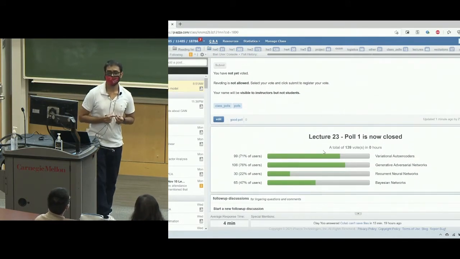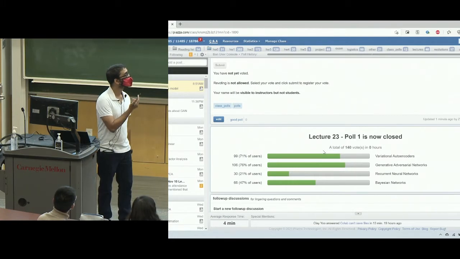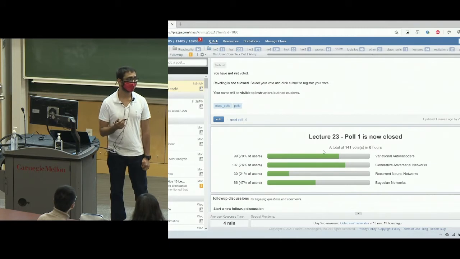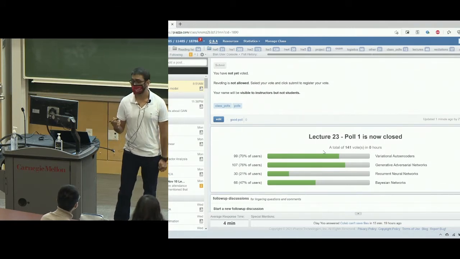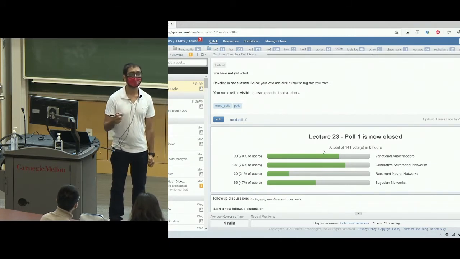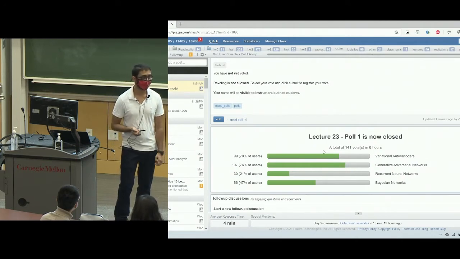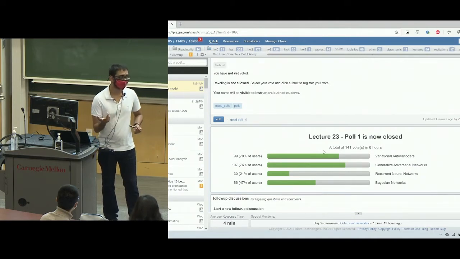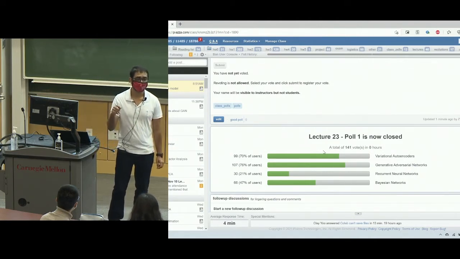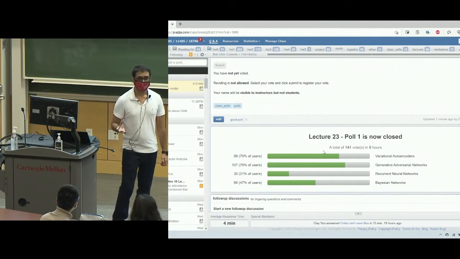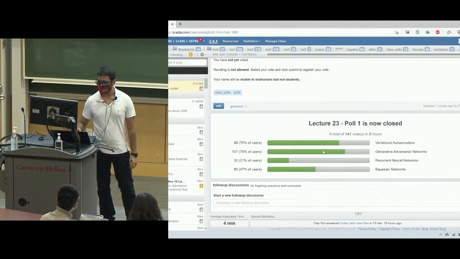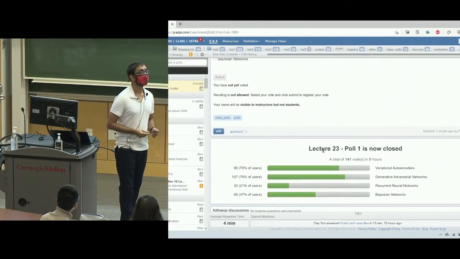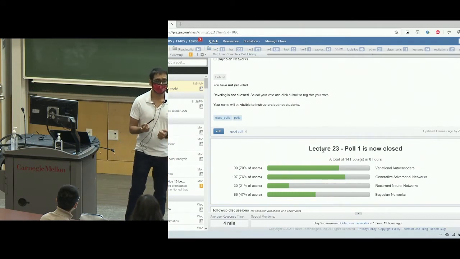So the question was, which of these are explicit generative models? Like I said before, in explicit, you're making some kind of assumption, and you're learning the parameters of the particular distribution. You might remember that in VAEs, we are assuming the data set follows a normal distribution, and you're trying to learn that distribution. But in the case of GANs, you are not making any kind of assumptions.